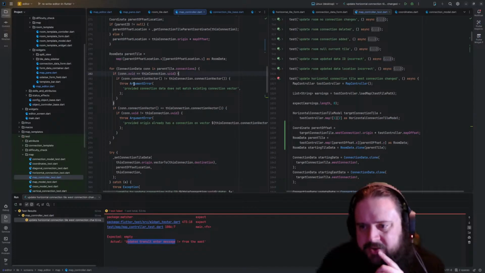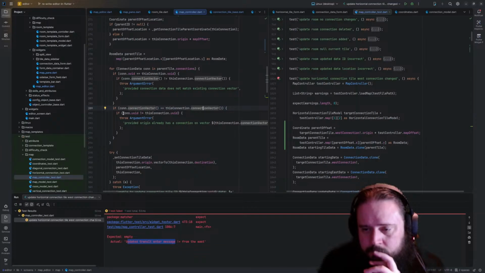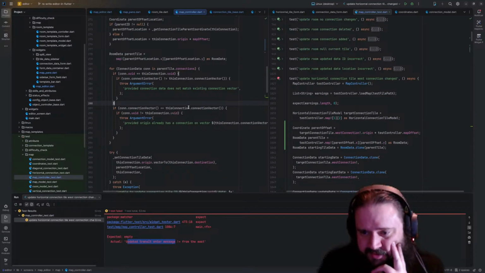So if we have a matching ID, we make sure the vector is the same. If we have a matching vector, we make sure that the UUIDs are the same.